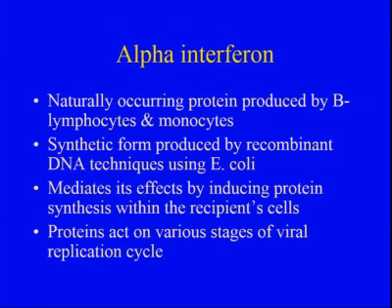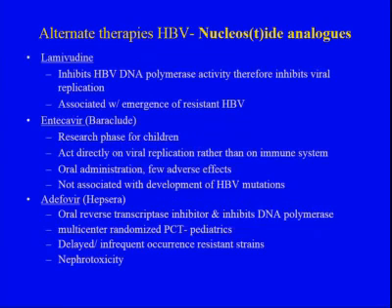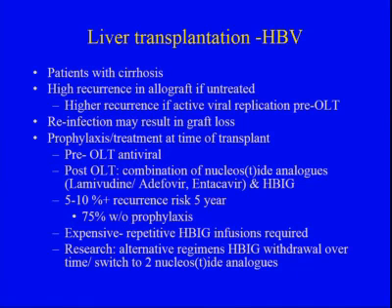This tells you about what the alpha interferon is. Again, it's produced by recombinant DNA techniques. These are alternate therapies used primarily for patients with chronic infection. They're really not ready for prime time in the United States for pediatrics right now. Some are in the research phase. Some are associated with development of mutations with the hepatitis B virus.